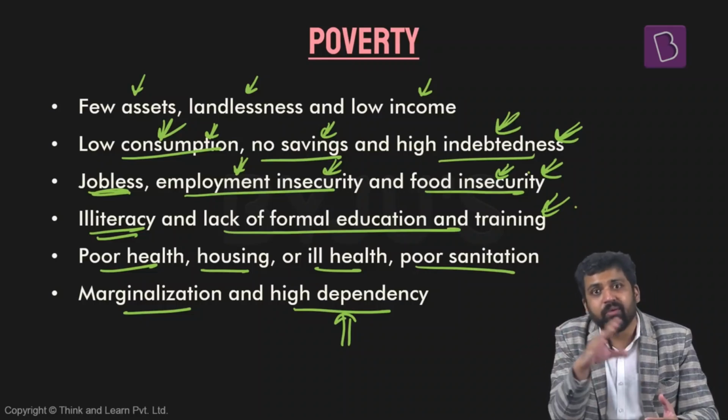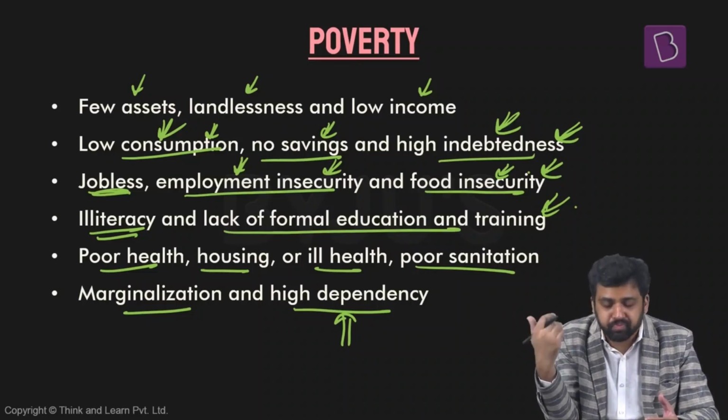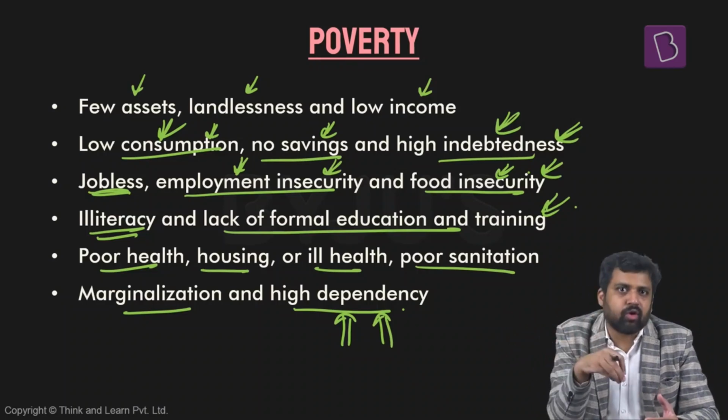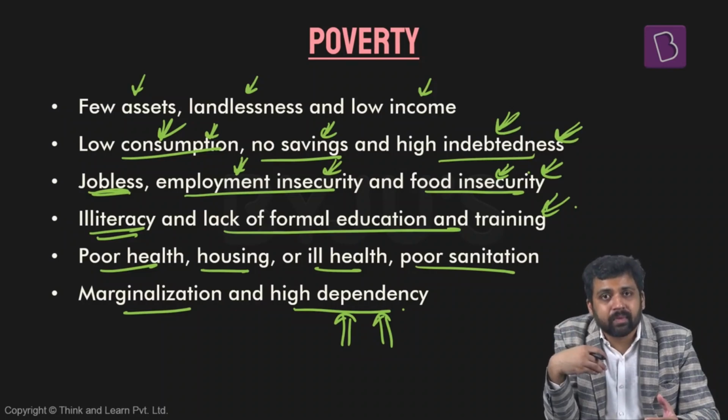There were long queues everywhere. People were migrating from urban areas to rural areas, in the hope that maybe there will be some support in the rural areas back home. So there is a high level of dependency. And when there is a high level of dependency, what happens? If there is some form of exogenous shock, if circumstances change, they are the ones who are impacted more. Right? And this is what happened during the time of the pandemic.